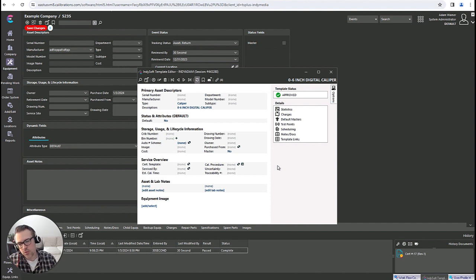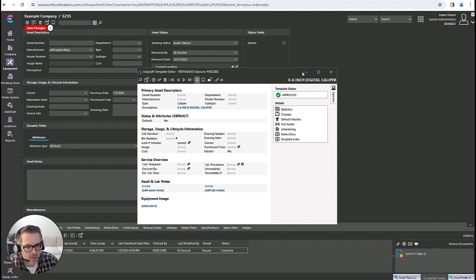So the same rules that I'm going to refer to on the equipment field and modify apply at the template level as well. I can block someone from entering something at the template level. I can require someone to enter something at the template level. And I also have controls over validating what they put at the template level. But again, any control that happens here pushes down to the equipment, and that overwrites everything you see on the equipment view.